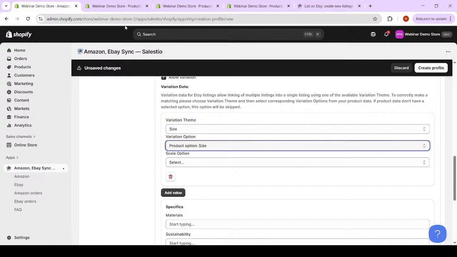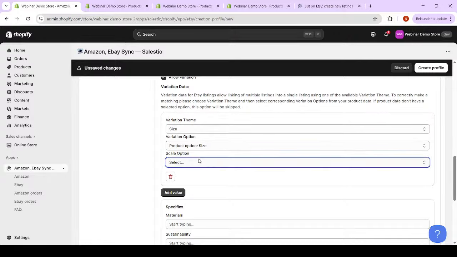In some cases, you might have custom variation option names, maybe like t-shirt size. In this case, you will need to select that specific option here. So in this case, the variation option size will be sent to the variation theme size on Etsy.